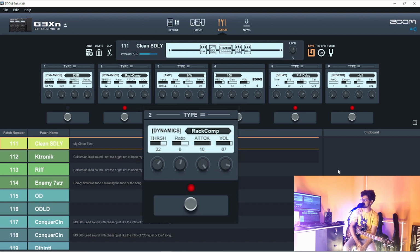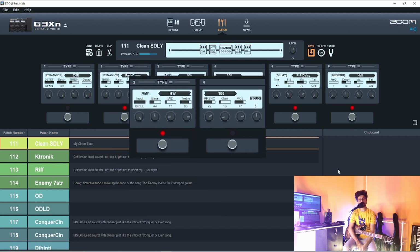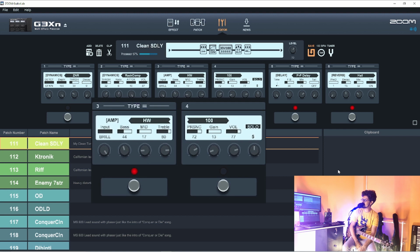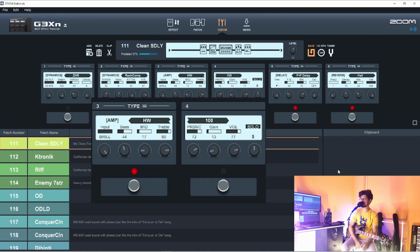So the rack comp is the first effect in the signal chain, followed by the main component of the tone, which is the amp. And for this tone, I'm using the HW100 amp in the processor, which is basically the simulation of the Hiwatt 100 amplifier. It's a good amp if you want to get that really edgy clean tone, which can cut through the mix really easily, and the amp is of course occupying 2 blocks.